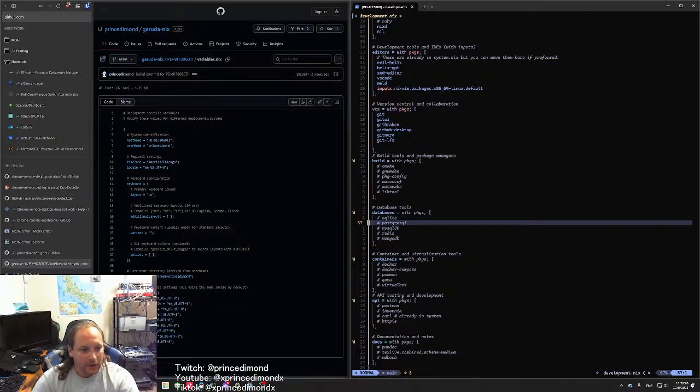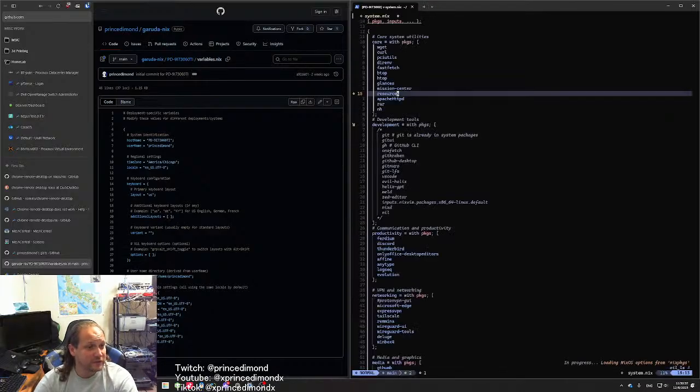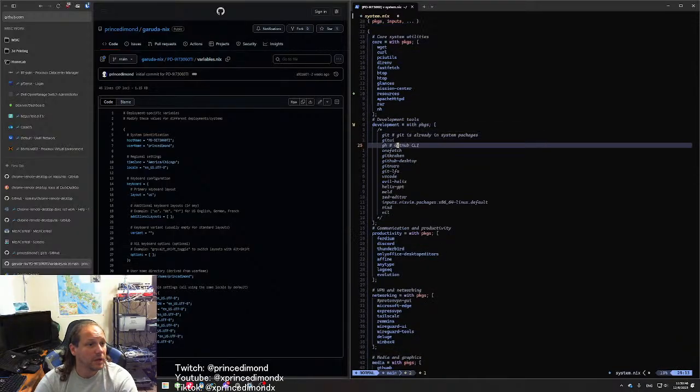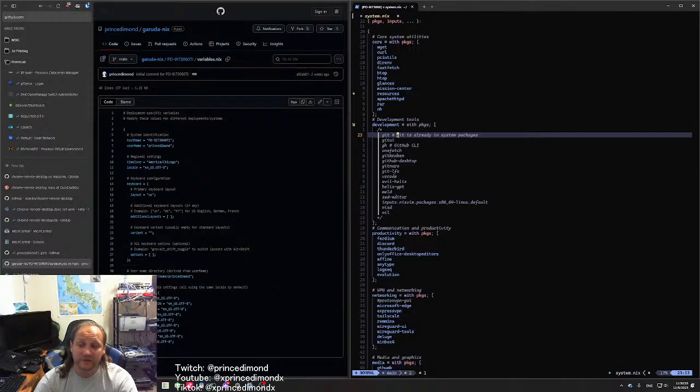So, all right, we'll get out of this. And so I've got the configuration. I've got the development, my system packages, virtualization. Realistically, for my system packages, I could set up an import. So this is from inputs, not an import. I might need to set that up. And you see, I have this all commented out here because I pulled them all over to the other file just to split out the development stuff, because I might set up some shells for Python and stuff like that, because I do intend to learn those at some point.